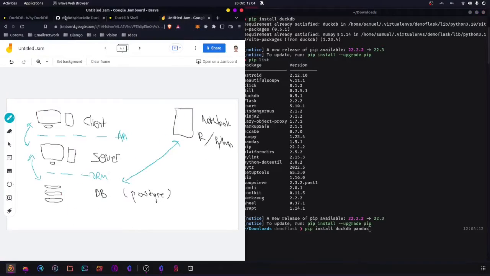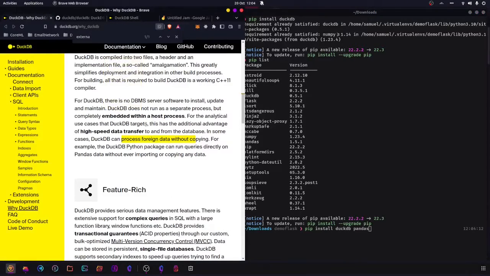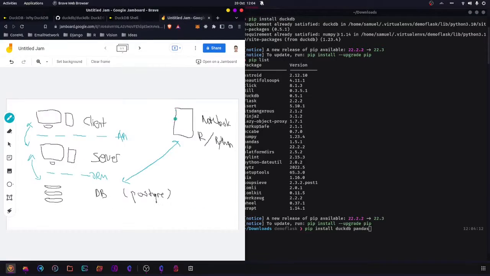So compared to this paradigm, what DuckDB tries to do is that it does not run as a separate process, but is completely embedded within the host process. It's saying, would it be nice if we could have the DB directly in this environment, completely embedded? And this doesn't have to be in R or Python, by the way. What about JavaScript? This is the client, the web browser. This is JavaScript. This is something like WebAssembly, for example. These are all native browser things, right? Can you have an embedded database in here as well?